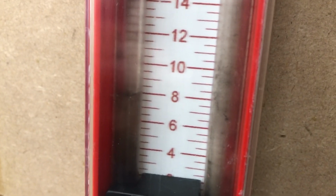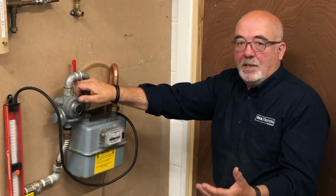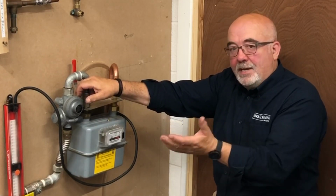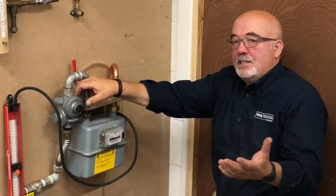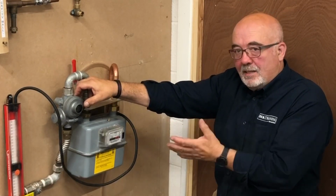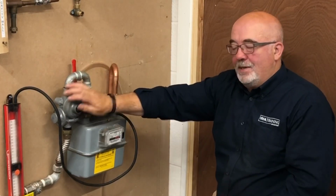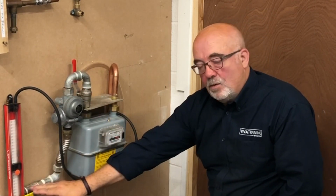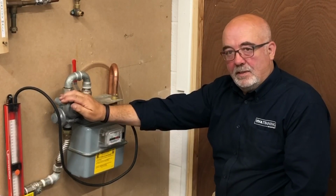Now we're waiting 1 minute again, watching for that stabilisation to see if there's any rise in the pressure on the gauge. Exactly the same as you do with a low pressure let-by test, exactly the same. But now you're checking the integrity of that valve. We've checked that valve, we're now checking this valve.